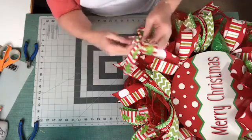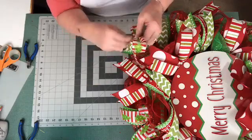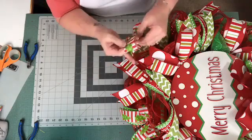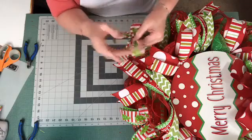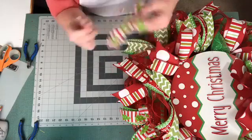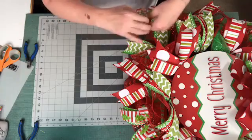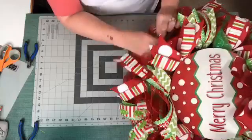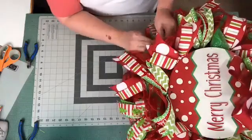Yeah, just on the bottom, because on the top you won't be able to see them anyway because the sign covers them up. So I'm not going to put them up there. This just ties that bow in with the rest of it because this ribbon didn't get used in the wreath, just in the bow. And I wanted something extra.